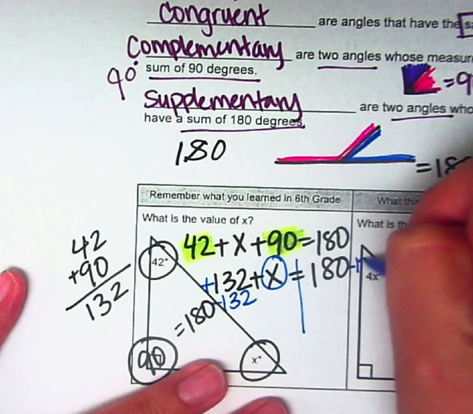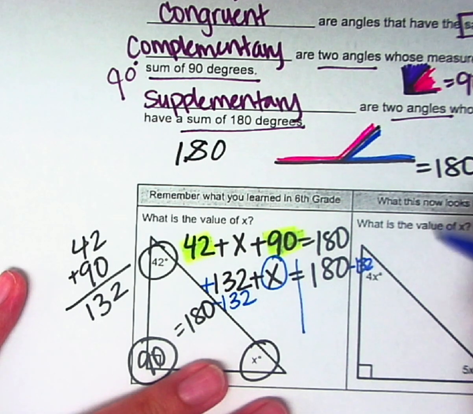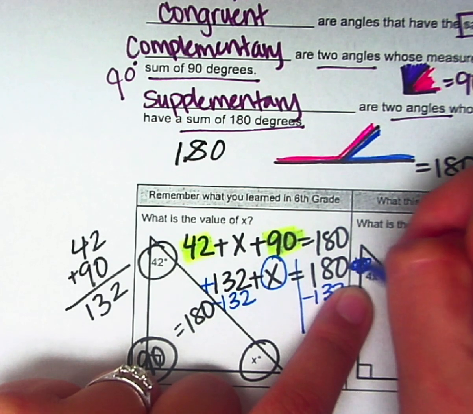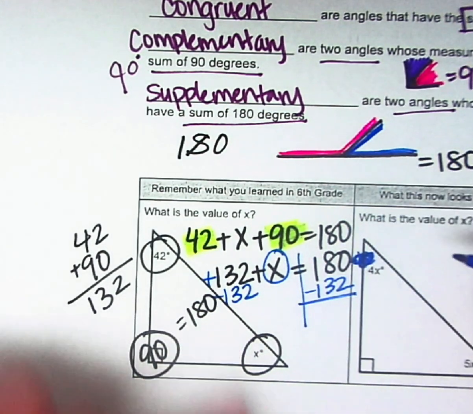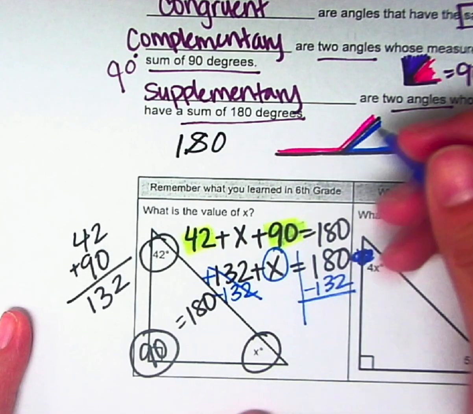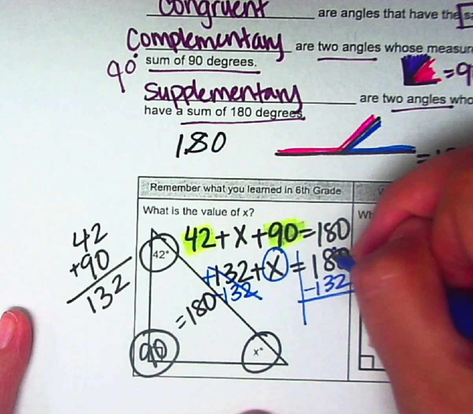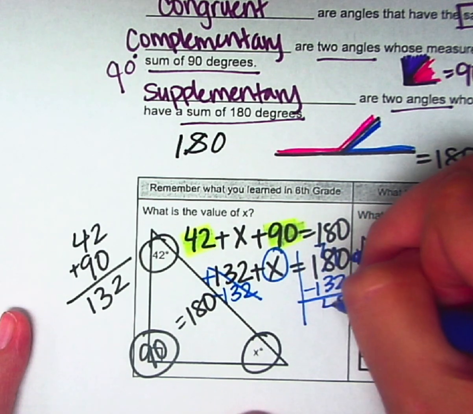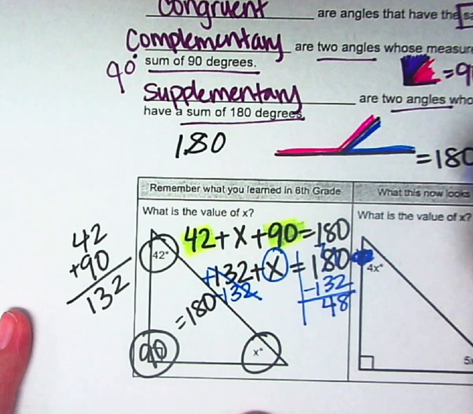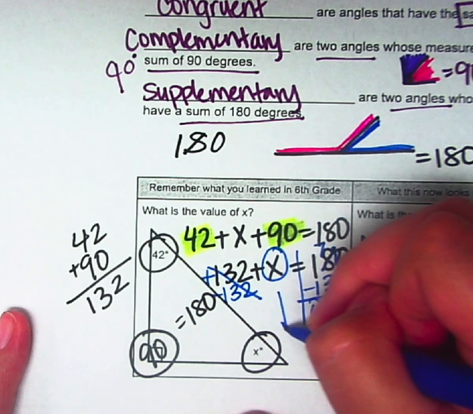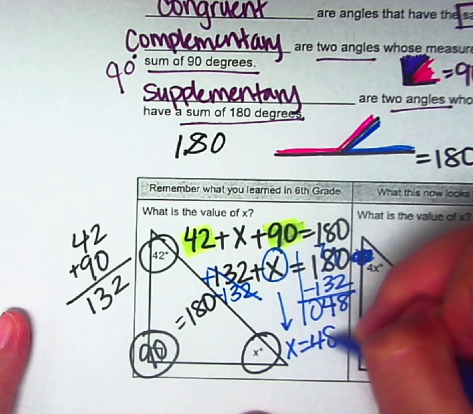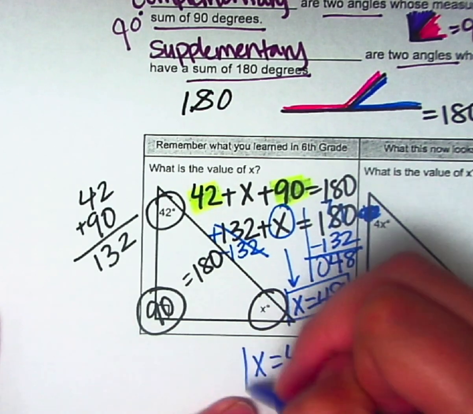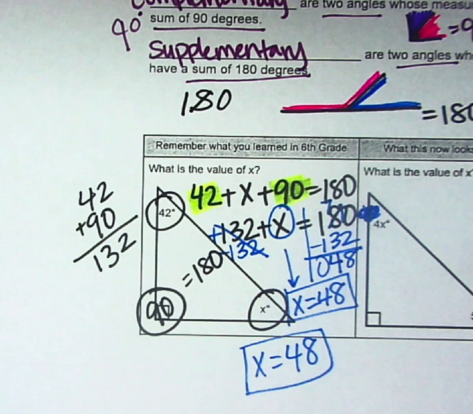You're going to do the same to both sides. I run out of room, so I'm just going to put it underneath. But make sure you're putting it on the right side. So let me just cross it out so we don't get confused. So subtract these two. These cancel. We cannot take away 2 from 0, so we're going to borrow. 10 minus 2 is 8, and 7 minus 3 is 4. And this is 0. So we're going to bring down our x equals 48. And I'll write it again right here for you. X is equal to 48. So that's what it looked like in 6th grade.